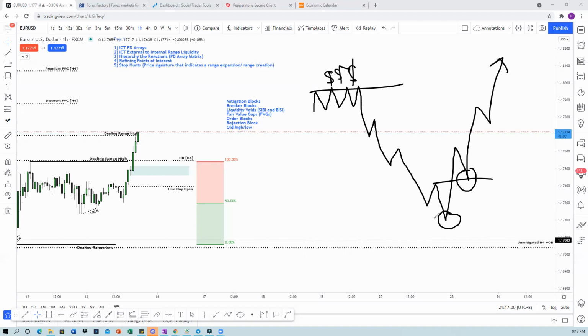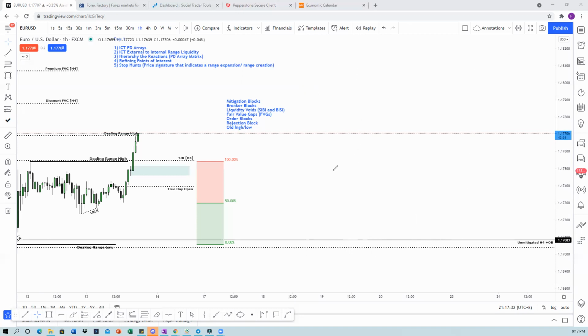Now on Sunday, this will be what we call an institutional swing point, which is a much easier way to understand things. The institutional swing point is an understanding of liquidity. Today's portion is just going to be an understanding of how these things work and what they are meant to be used as. So this is a bullish breaker which price uses as a point of reversal to go higher.